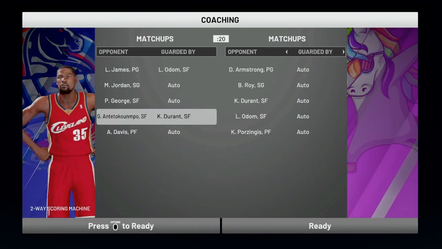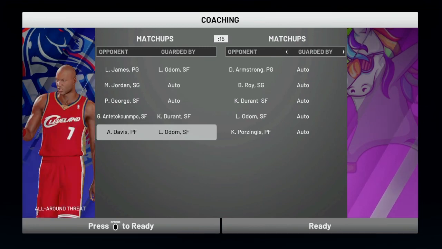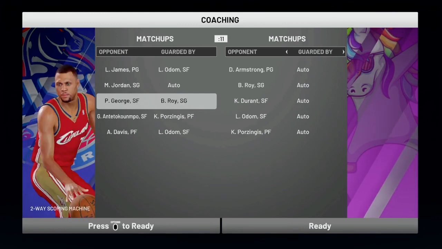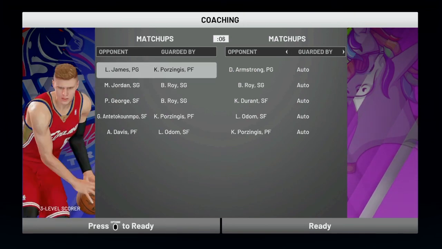Do all the changing you want. So who's guarding Paul George? Hold up. He took Kevin Durant off me. Oh, Porzingis. Kevin Durant, right? Whoa, he put Brandon Roy. Oh, I'm about to destroy him. I'm about to destroy this.